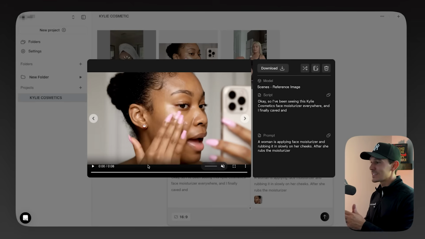Now, if we can get these 8-second clips and stitch them together a little bit, we have a creative engine on our hands at a price that is really unfathomable for what it's capable of doing. If you take this workflow where you're creating AI UGC ads along with these new scenes into your business, there's a good chance you're going to find winning creatives, be able to scale those winning creatives, and then produce many, many iterations of those top creatives. So get on this while you can. It is still for the taking.